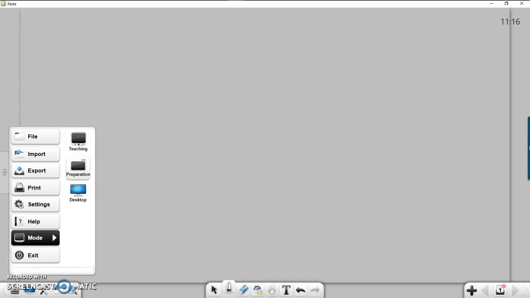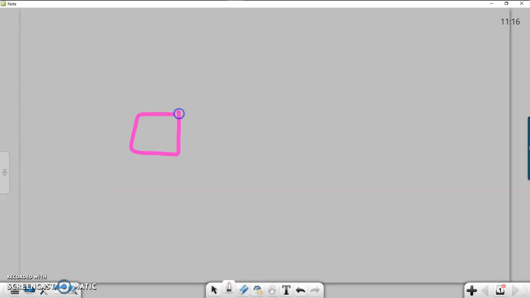But the other way that you can do that is when you are in your desktop, if you are working from your computer, you can hit the escape key. The escape key will give you the same ability to work in preparation mode.